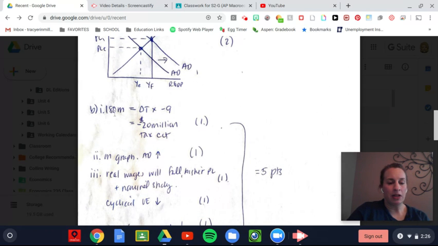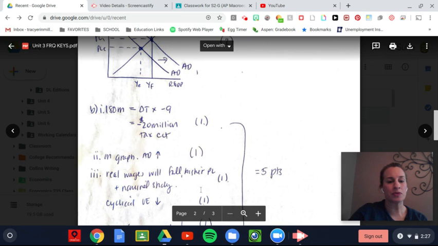So $180 million equals the change in taxing times the -9 taxing multiplier. Again, the tax multiplier and the spending multiplier add up to 1. So the spending multiplier in this question was actually 10. So this one's -9. By dividing 180 million by -9, we see that we need to have a $20 million tax cut in order to bring the country back to full employment. And on the graph, we're shifting it and it has to intersect on the line. And that's what full employment is. So you're going to get 1 point for each of those.